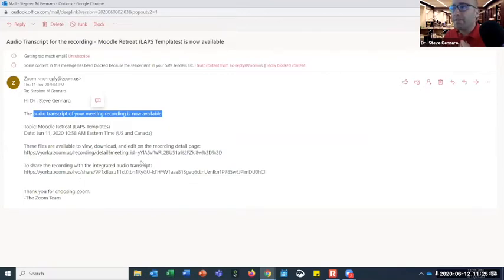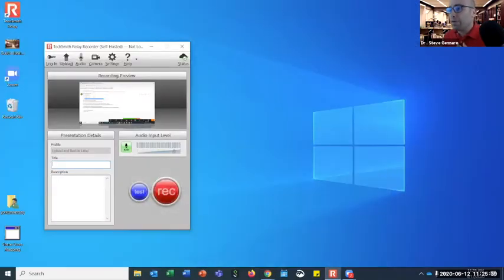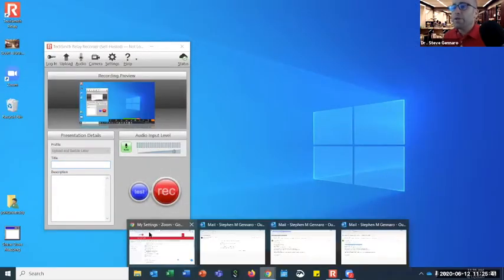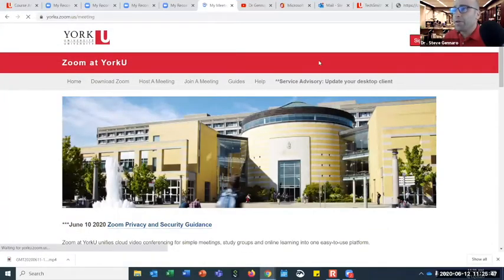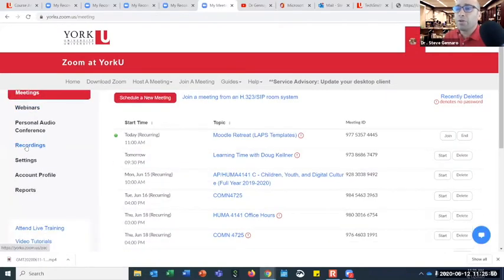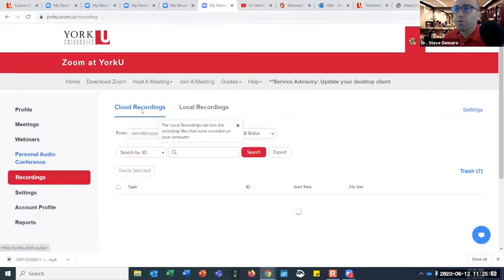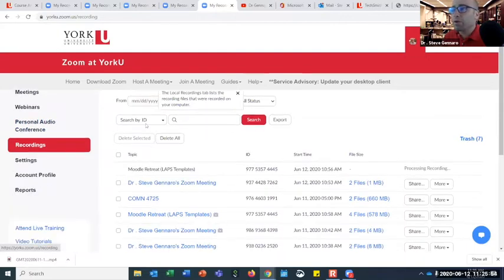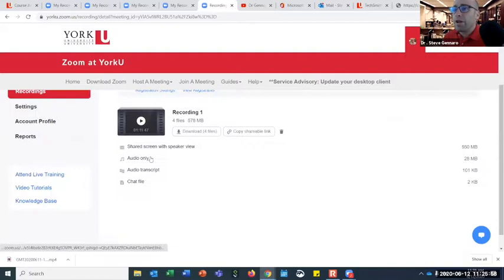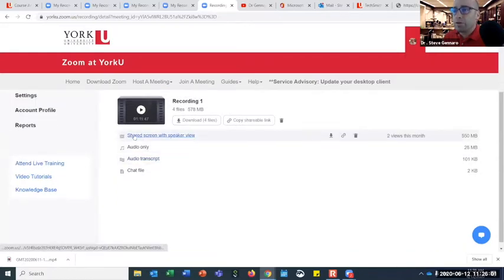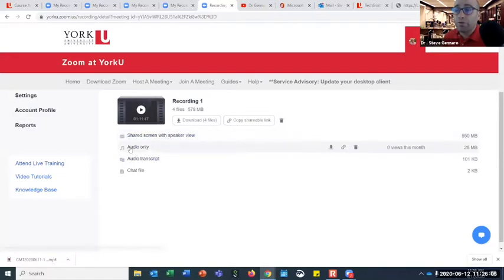Once you have that part in place, then you can go to your Zoom page, because let me pull my Zoom page back up for you. You can go to your Zoom page, which is this one right here. Again, you come to zoom@yorku.ca and you sign yourself in, and you come down to your recordings. Down the left-hand side, you come to any of your cloud recordings. And when you do, once you've got that email, you'll see this is your video recording, and there you can download it or you can link it. This is your audio only recording.